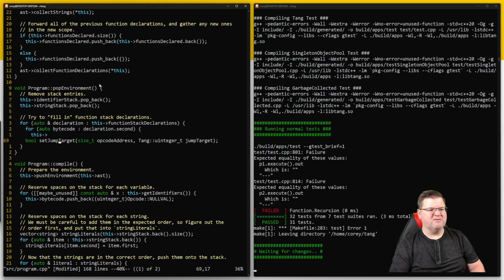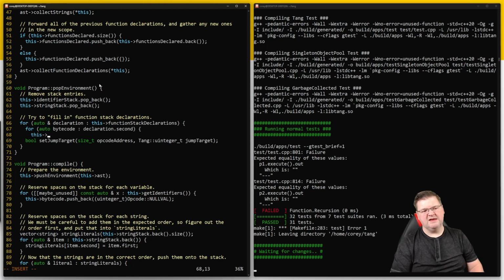Instead of set jump target, I just want to see what it looks like. Set function stack declaration. Yep. And what are we going to set it with?